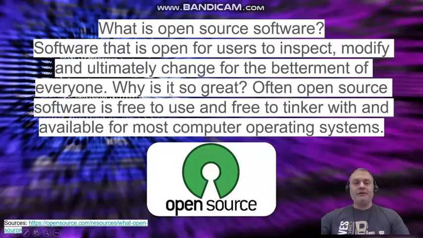Alright, what is open source software? It's basically software that is open for users to inspect, modify, and ultimately change for the betterment of everyone. Why is it so great? Often open source software is free to use and free to tinker with and available for most computer operating systems, including Windows and Mac OS.